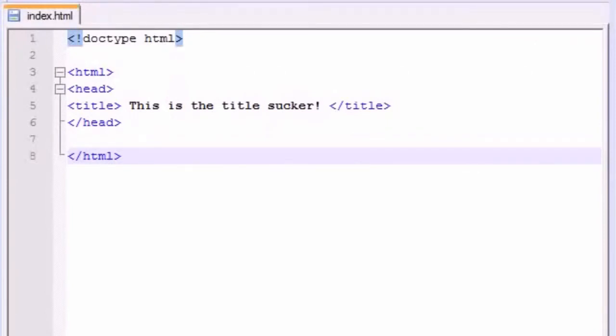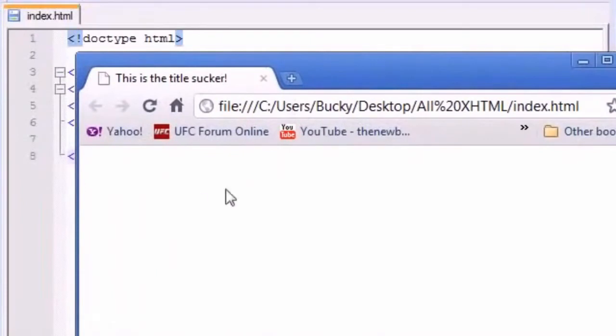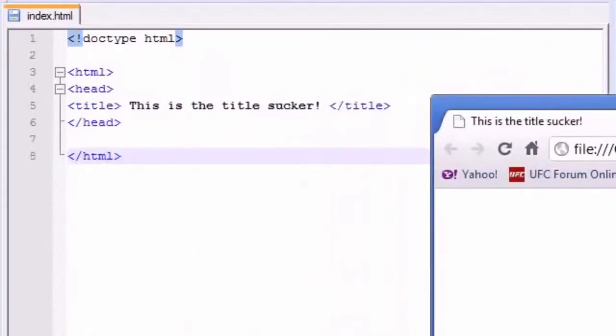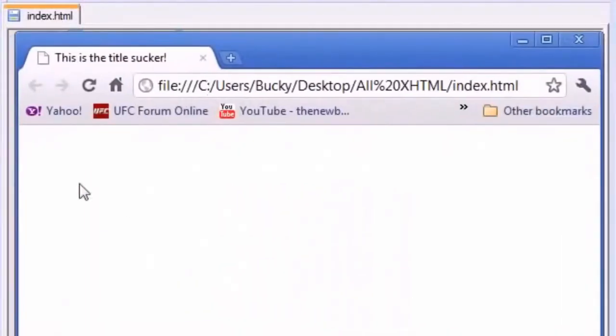In the last tutorial, what we did is we made a very basic website, this website right here, and it doesn't even have anything in the body. All it has is a dumb old title that says "This is a title, sucker." First of all, I don't appreciate that attitude, website, and second of all, we need to spruce this website up a little bit, and we need to actually add something. I mean, how dumb is this website? It's just a white screen. Pretty dumb, huh?